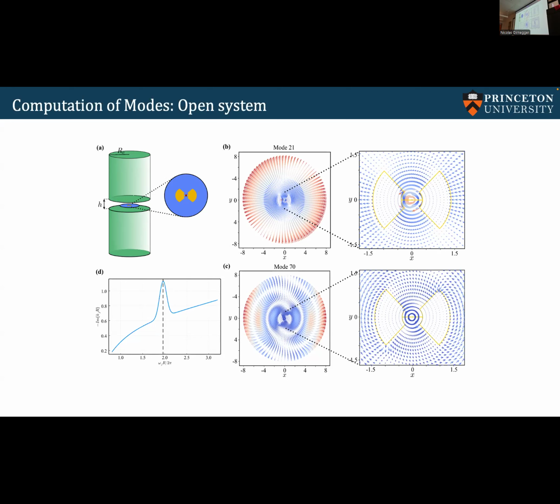Here I'm just showing two examples of the possible modes of this open system. The mode shown on the top is a dipole-like mode where the qubit acts like a dipole with the field lines connecting the two islands. You can also have high order modes where the individual superconducting islands act like their own monopoles, with the field lines, instead of connecting the two islands, just acting like two separate islands. But you can only see this at high frequency.